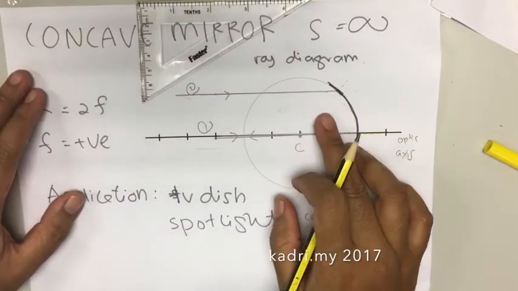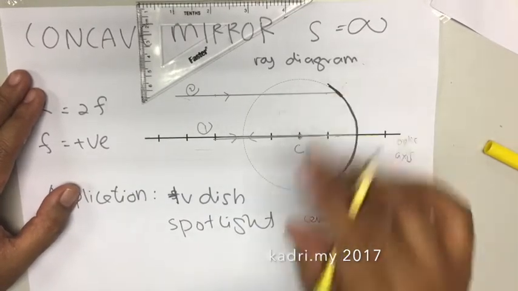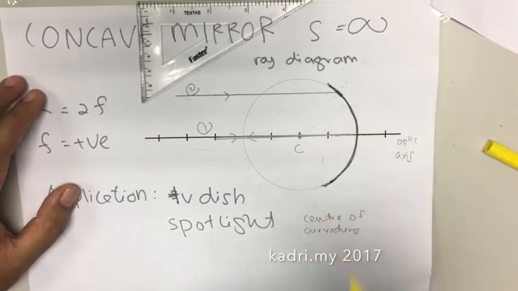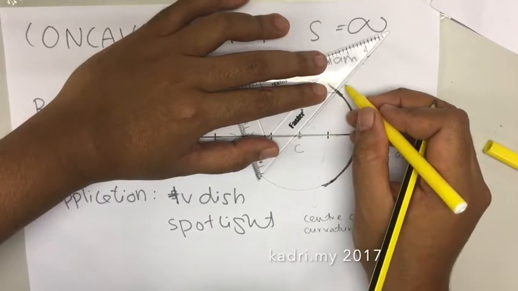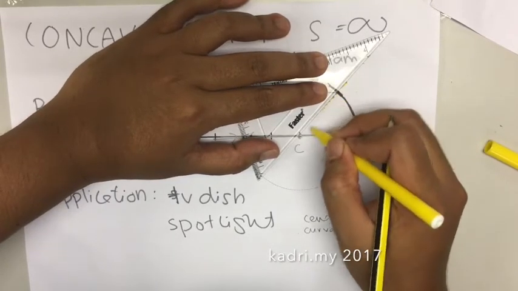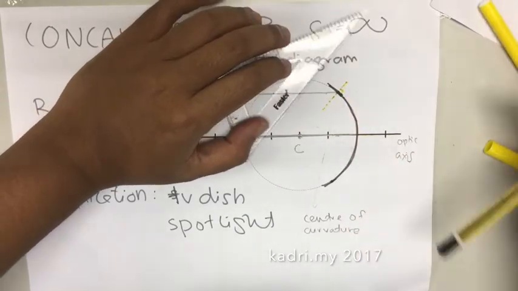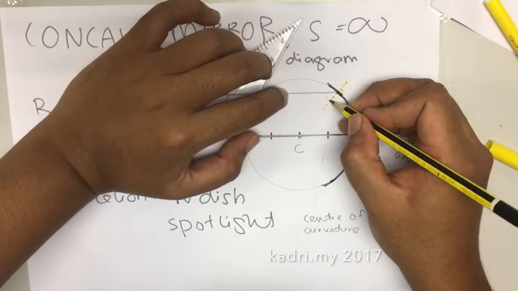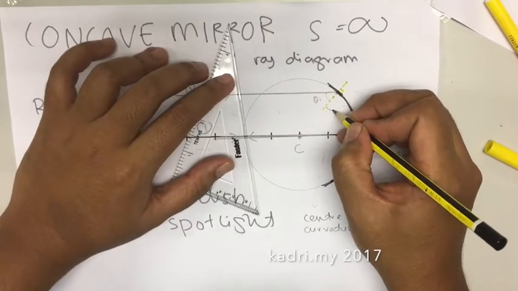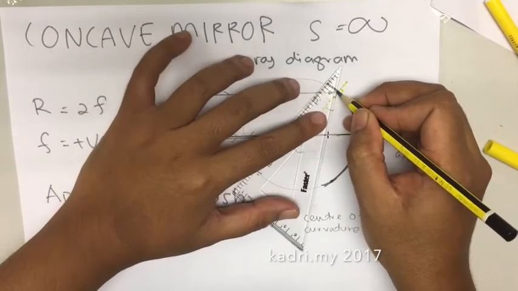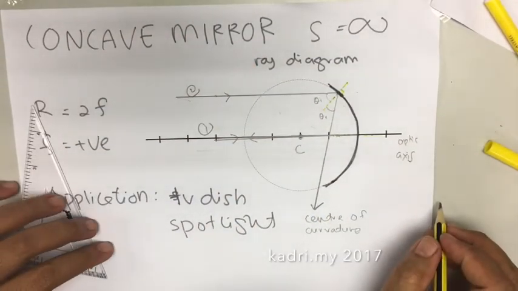Now where will the reflected ray go? To know that, we have to draw the normal line first. Remember that for a spherical object, the normal is always directed to the center, because this is 90 degrees. This is the normal. You see this is the incident angle theta I, and from the law of reflection the theta R would be the same, so it will go directly here. This is the second ray.